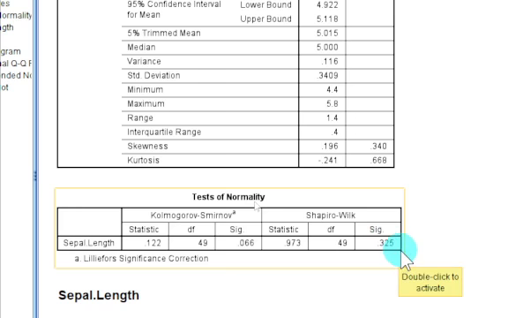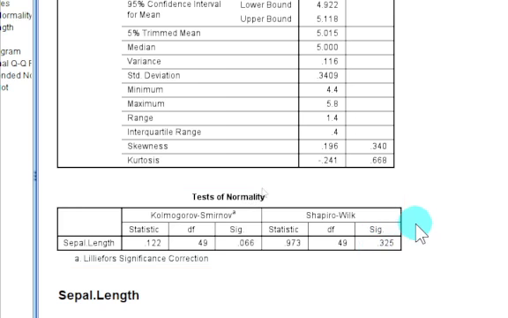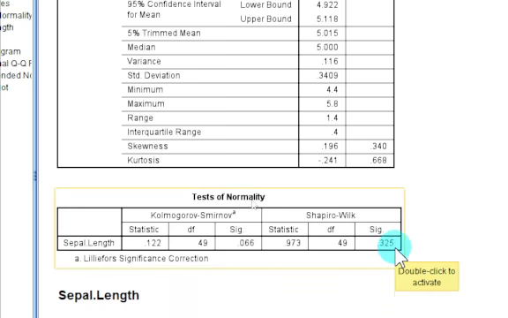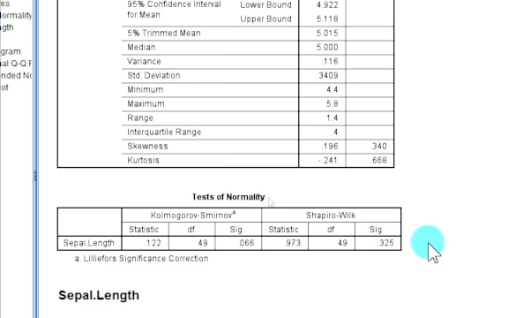We only reject the null hypothesis. The null hypothesis of this test states that the data is normally distributed. We only reject the null hypothesis if this p-value or significance value is less than the alpha level of significance, or the threshold value. But because this one is greater than the alpha level of significance, we can't reject the null hypothesis, but we fail to reject the null hypothesis and conclude that the data of the sepal length for Setosa is normally distributed, and therefore making use of the t-test is required, okay?